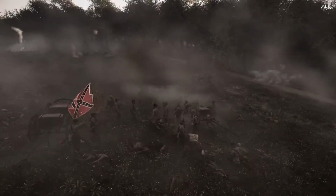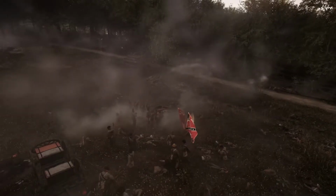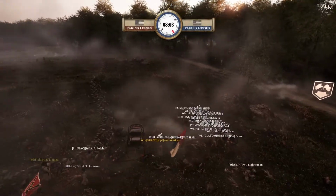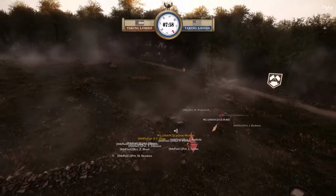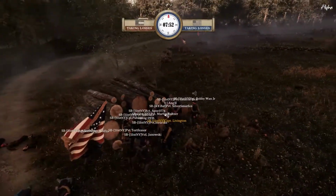Oh my God, artillery mauling the Confederates. Their backs are turned to the guns. They're going to have to go up there and take out those guns. 8th Florida, double ranks on my left behind the stone wall here. Hog just trying to keep his men alive if possible, but they only have 8 minutes left. Both sides taking losses, so technically it's even, but the 51st and Limington, they know this is the real point of contention on this battlefield, and he's holding it.